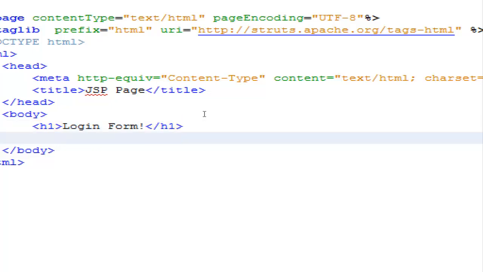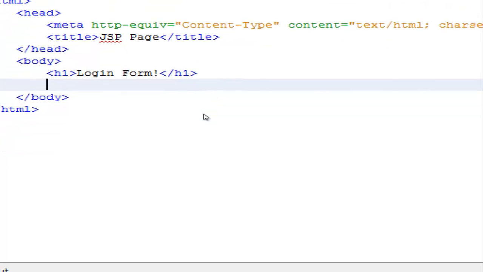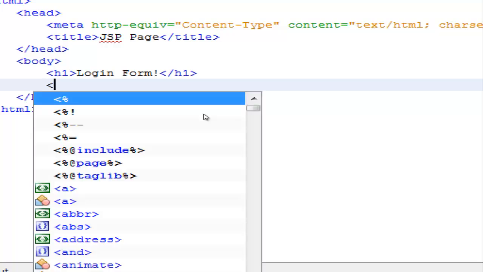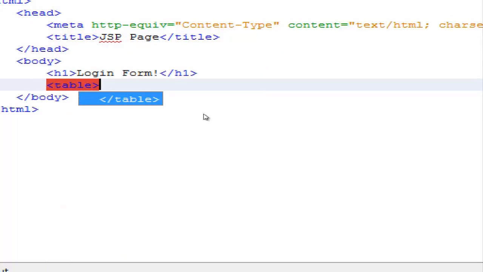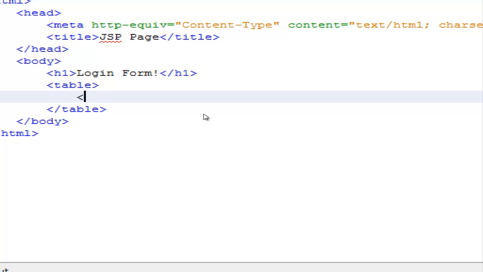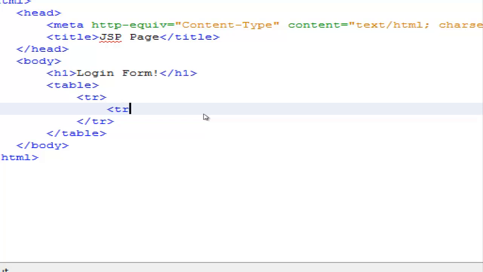I will do it like a table. The table, I will not use the struts for creating the table, because it would be foolishness. The table is much easier to create even with HTML. So the table has a row and a column. There are two columns.